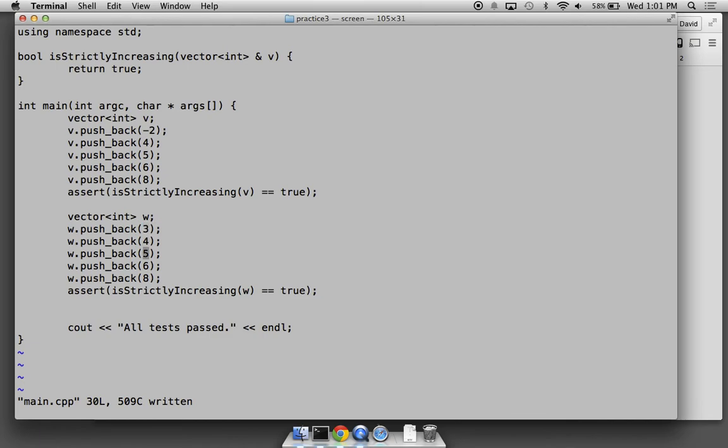And this is not strictly increasing. The word strictly means it's always going up. It never levels out. Of course, it doesn't go down; that would be decreasing. So strictly increasing means it doesn't level out. We don't want two 6s next to each other like this. It's increasing, but not strictly increasing. And that's terminology from math.